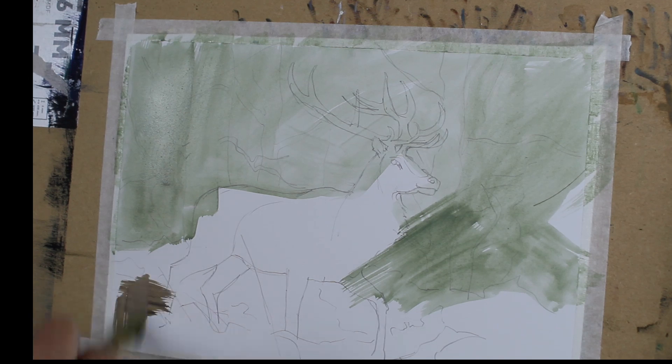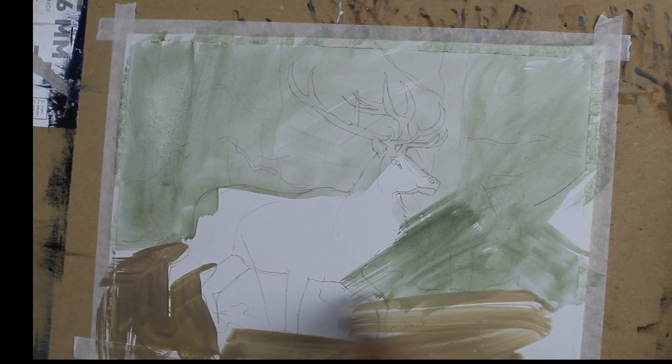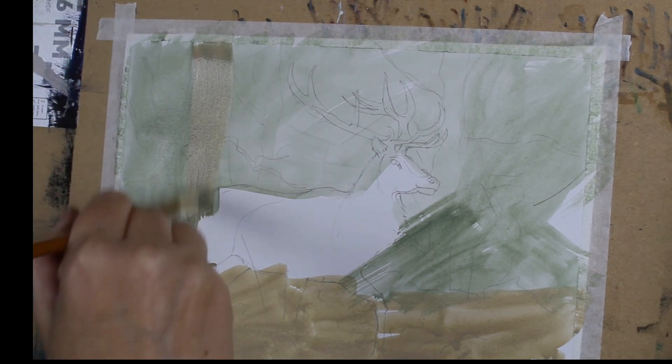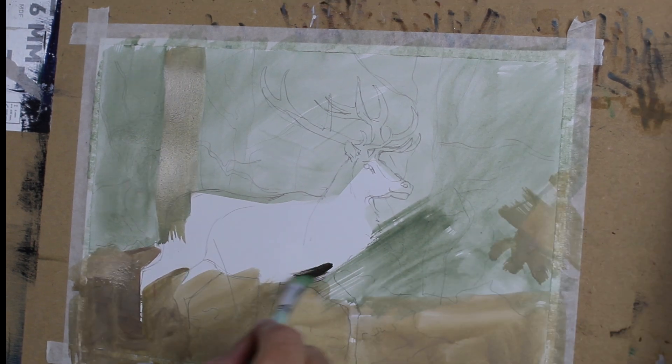With it being in a snowstorm, I realised I had to create a darker background so that the white has somewhere to sit and pop, which is why I've covered the whole lot in this dark greenish colour. I know it's going to dry a little bit lighter, but the white needs something to sit upon.